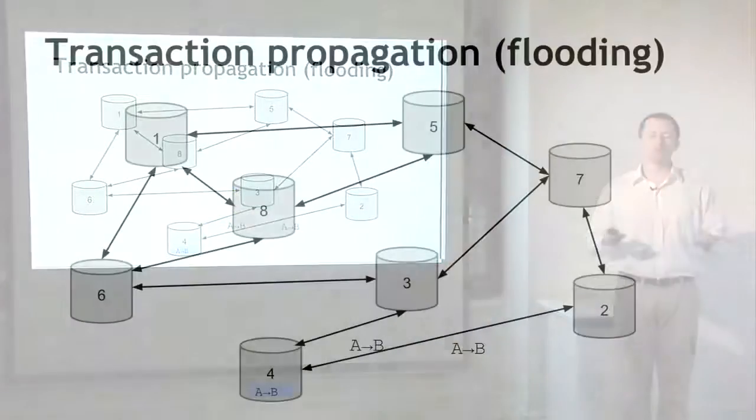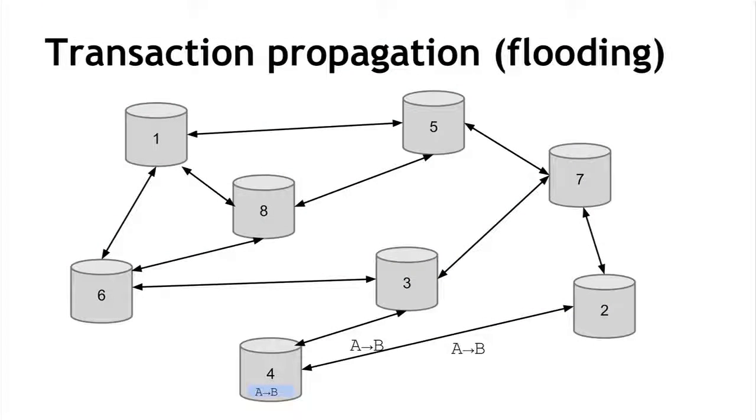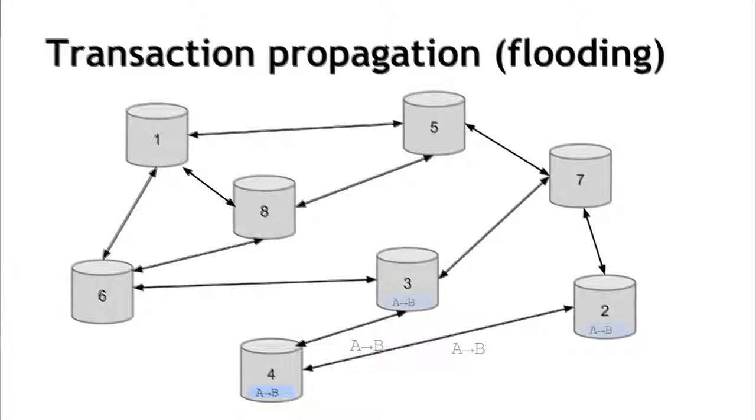Great, so node 4 is going to talk to its neighbors, node 3 and node 2, and say, hey, check out this new transaction. Alice wants to pay Bob. And those nodes will add it to their own pool of pending transactions. So each node maintains a list of all the transactions they've heard about that haven't been put into the blockchain yet. And then they can decide to forward that onto other nodes. So 3 is going to talk to its neighbors and say, new transaction for you. Alice wants to pay Bob. That'll end up in their transaction pools and so on.